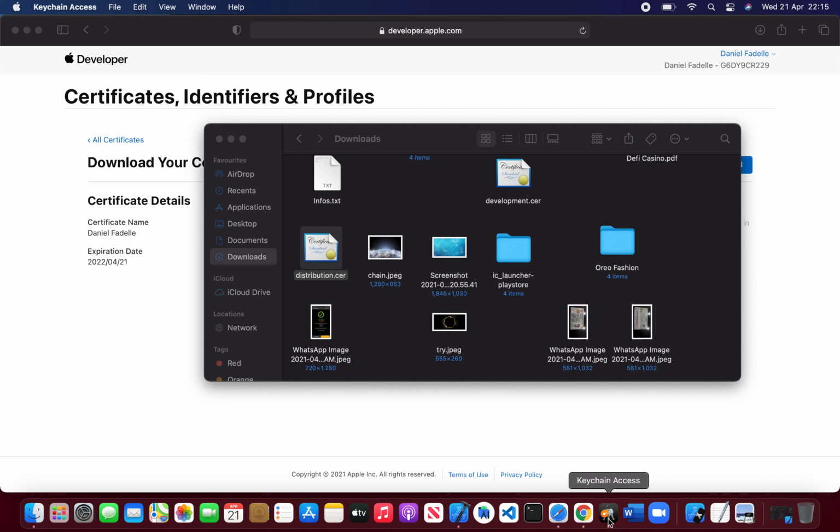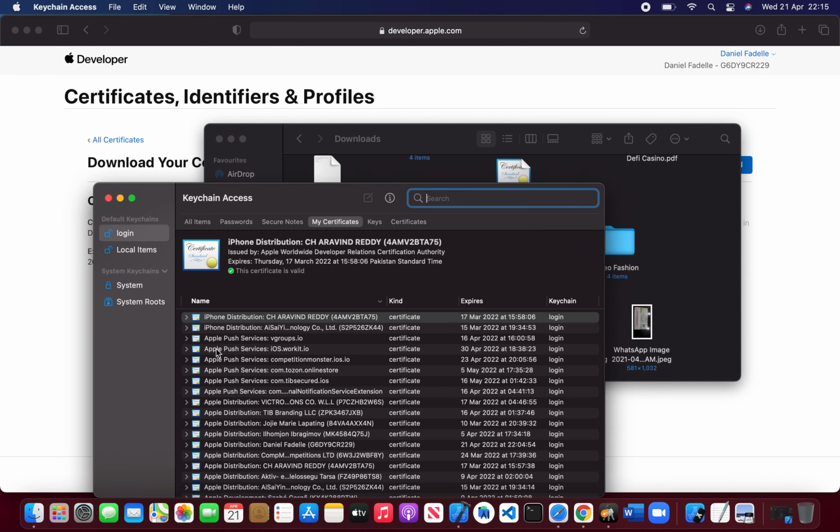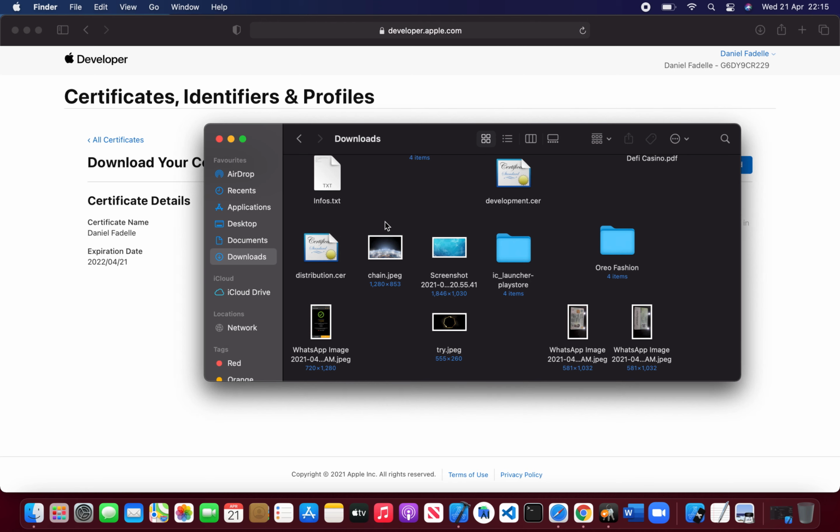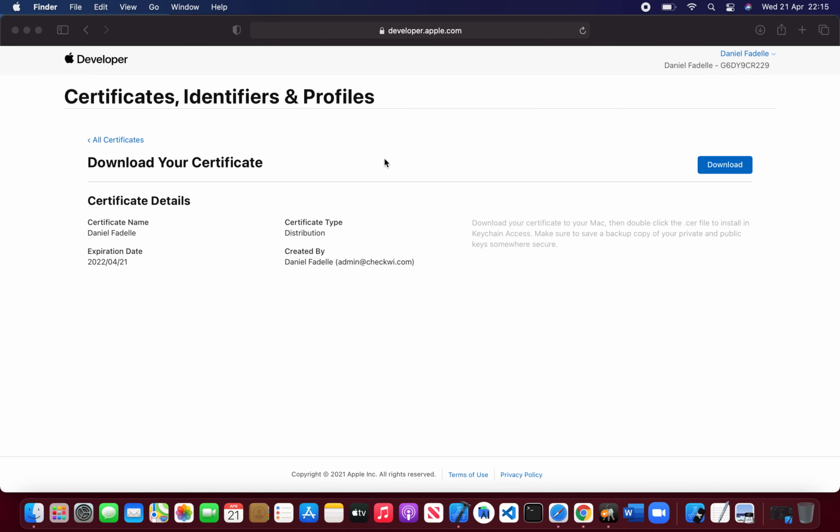In this way, the certificate will install its private key as well. Otherwise, if you don't download it or double click on it, you will face the issue that the distribution certificate has been found but its private key is not found. This is a very common issue developers face in their early stages.